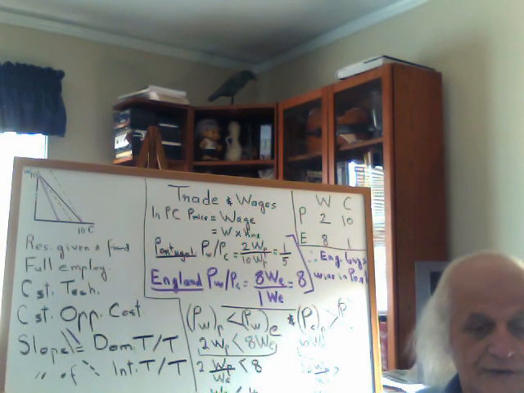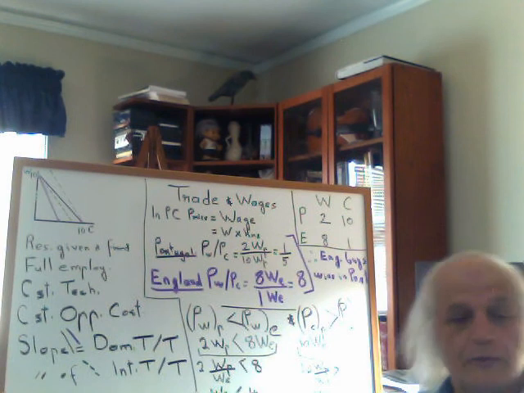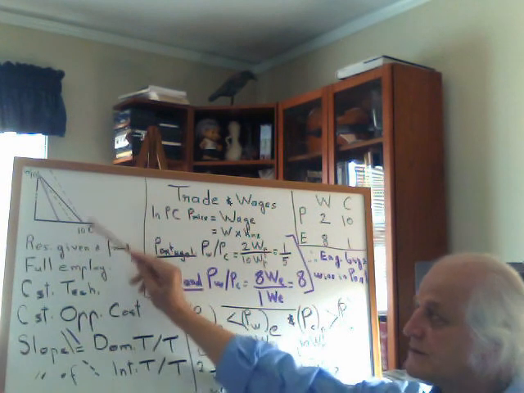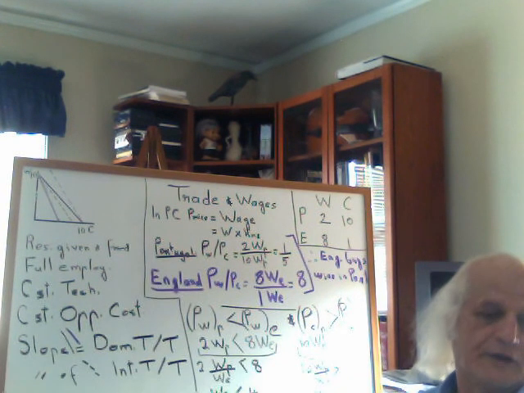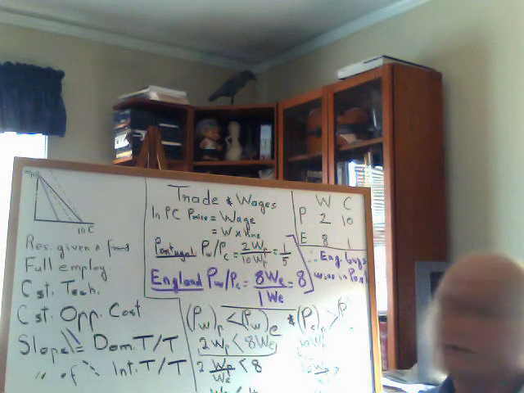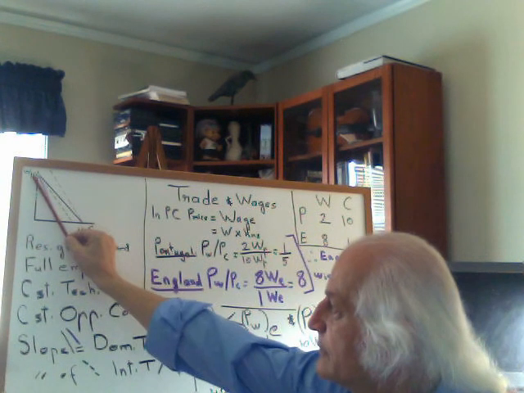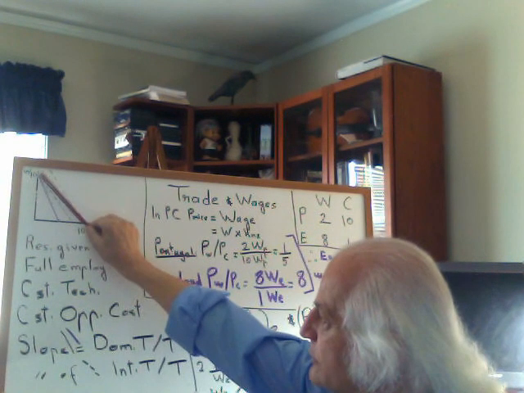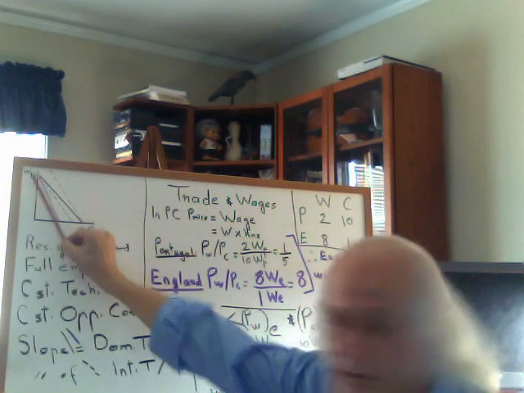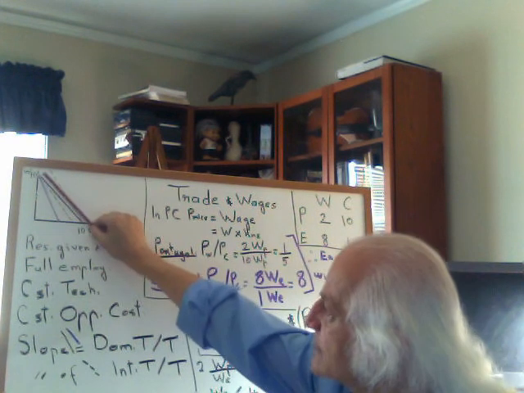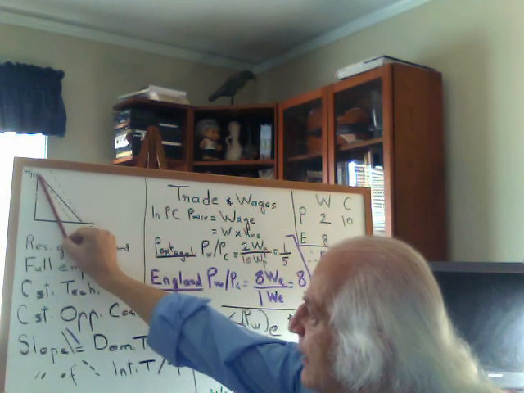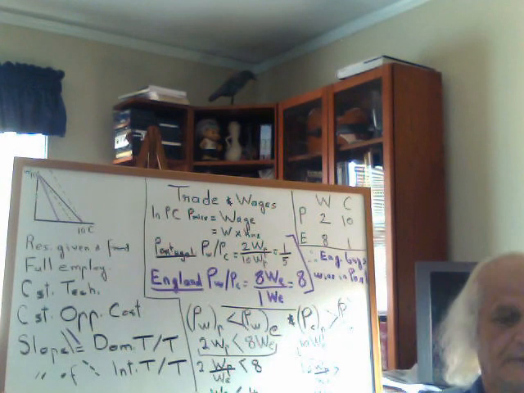So that society, therefore, will be able to increase its production given the same resources that it has, only because it specializes and then it trades with another country. Now this is the other country, remember? So this is one country, this is the other country. So this is one domestic terms of trade, this is the other domestic terms of trade.